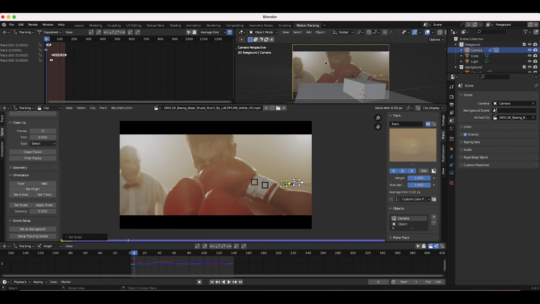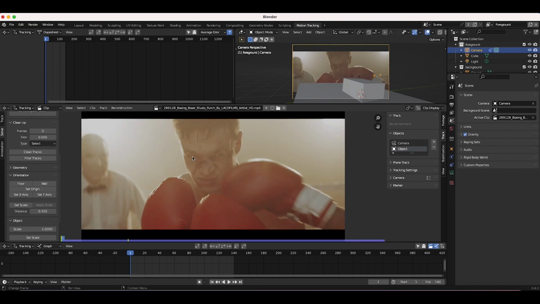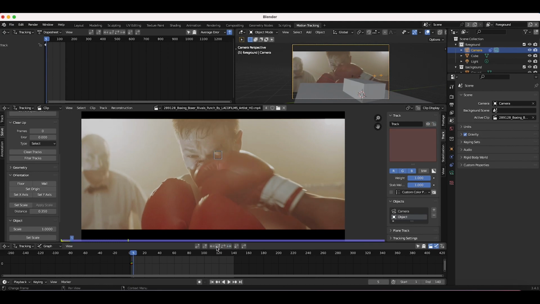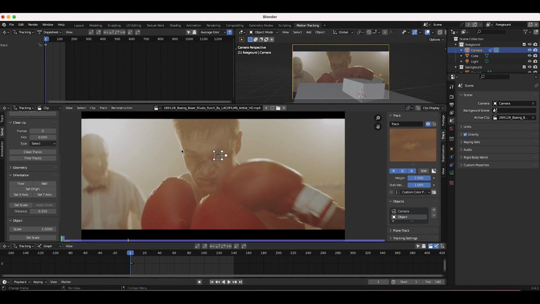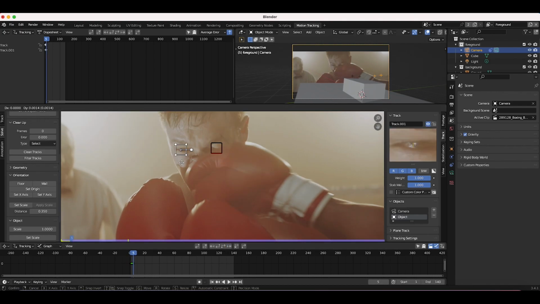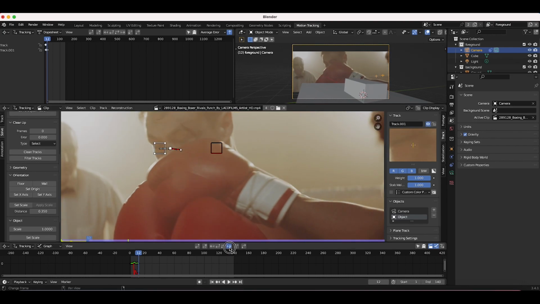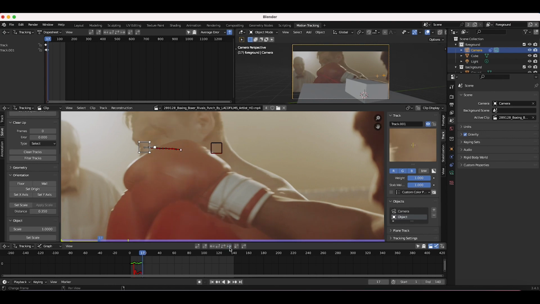Now that we've set the scale for our camera, go back to our object track here, and I'm just going to select some points on our character's face to object track throughout our scene, and probably his eyes will be a pretty good point of contrast here. So I'll press Control and click on his left eye here. Then I'll just track this guy throughout the scene. So just a few frames for that one, since the hand crosses that tracking point. So that should be fine for that point. And then we'll do another one on this eye. So Control click, just kind of give it a good track here. And if you want, you can always drag these by hand as well. Just want to get a general track of the eye here. And again, we can line this up a bit later as well.